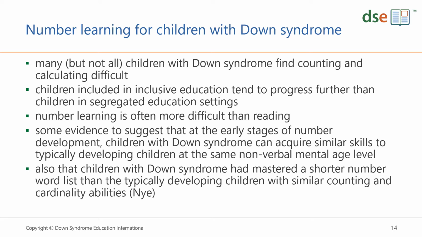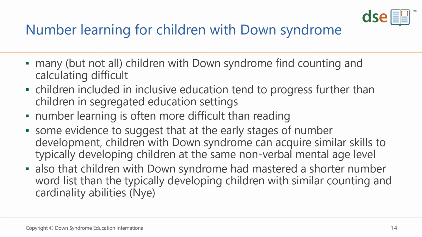There is some evidence to suggest at the early stages that children with Down syndrome can do well. Research from our own team, the work of Joe Nye some years back, showed that at those early stages of counting and understanding cardinality, the youngsters with Down syndrome were keeping up almost completely with children matched for non-verbal ability. Now that means those children they were matched with were younger, but at the stage where they showed the same level of non-verbal understanding, the children with Down syndrome showed they understood cardinality. They could answer that how many question and they could give a smaller number from a bigger set. They'd mastered cardinality as well as the children they were being compared with, and Joe followed them over a 2-year period as they were learning to count.